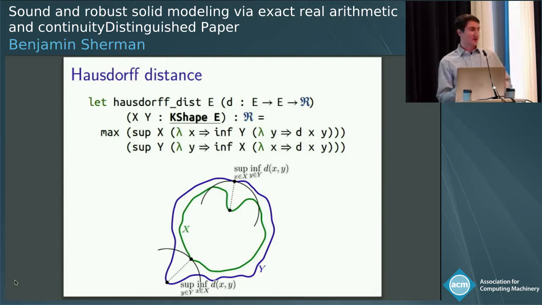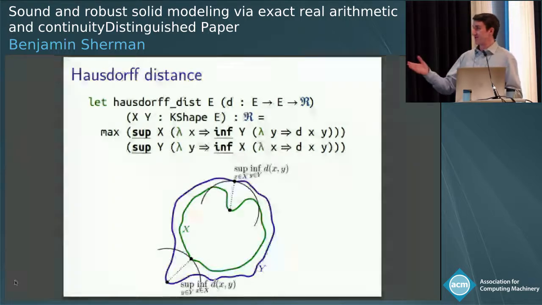So here is the fundamental thing. We're using K-shapes, which is a notion of shapes that I'll define later. But for now, you can just think of them as shapes, subsets, something like that. And so the key aspect is this distance function. It's kind of complicated. It's actually a minimax optimization problem as it's defined here.